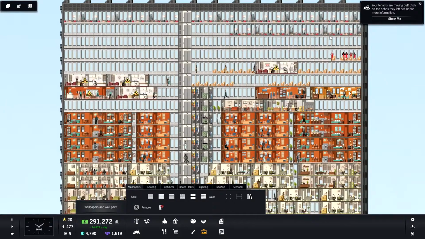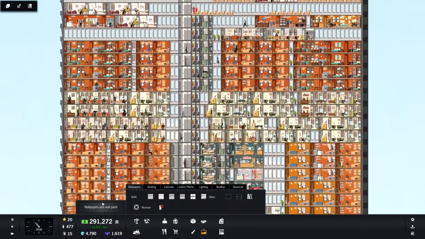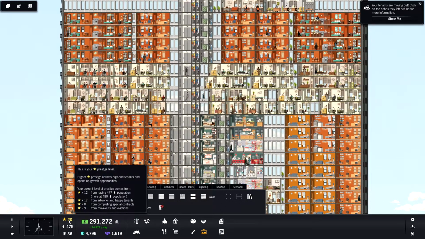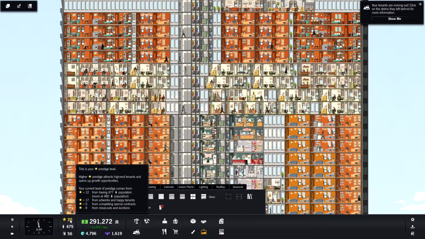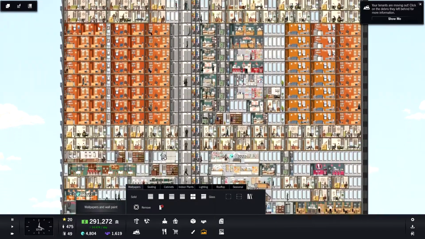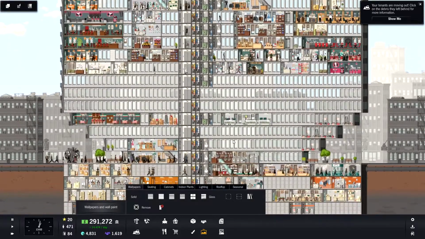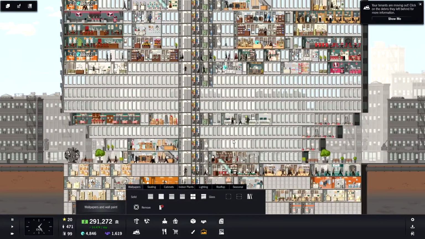Wow, that's where they're moving out from. Yep, okay. Well, we didn't need them anyway. Mind you, we're taking a real big hit on our prestige. -9 from move-outs and evictions. Well, we're not doing evictions. Actually, I wonder if we should do evictions. Maybe.